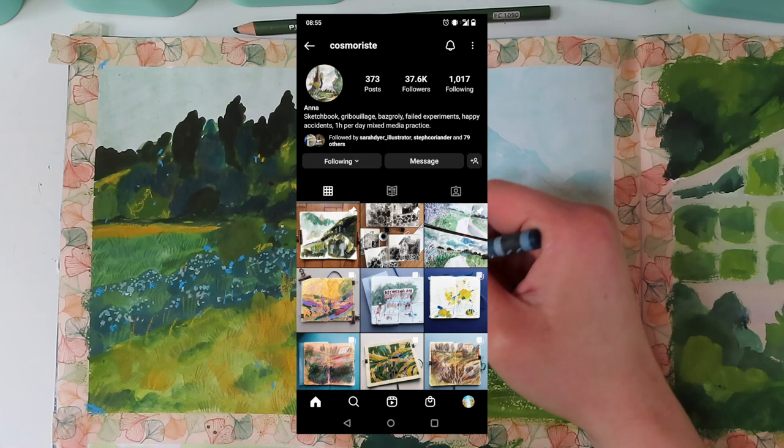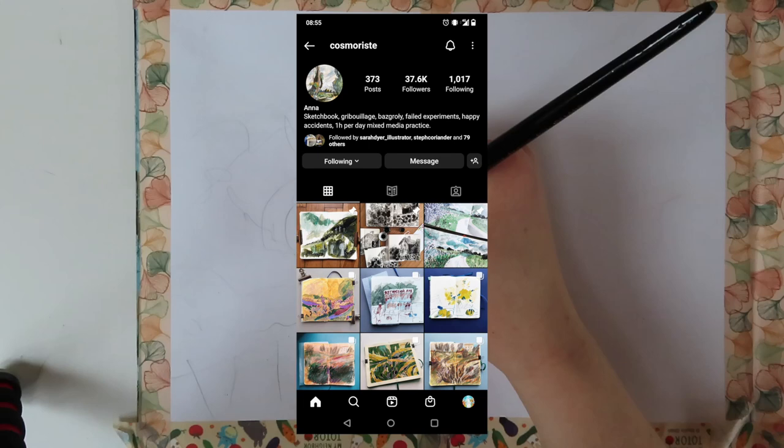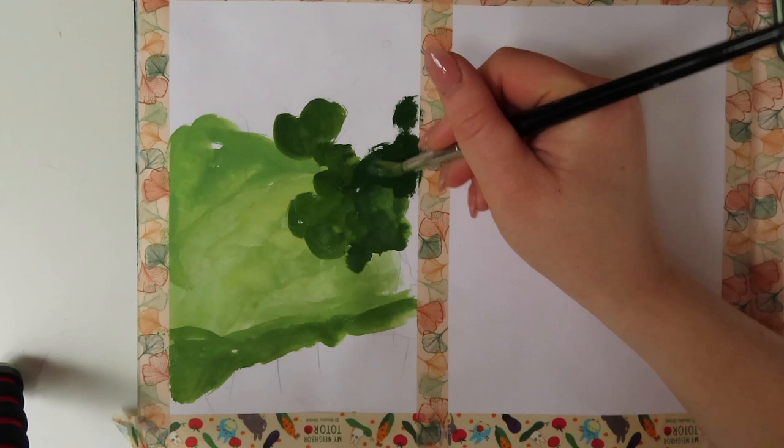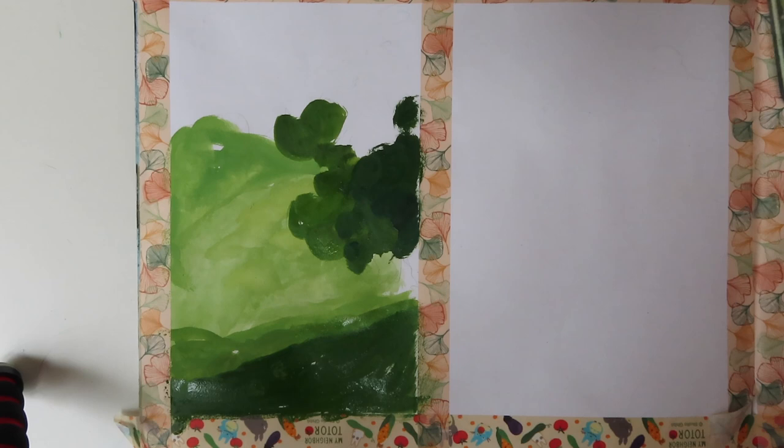Whenever their work goes up on my feed, I'm always so impressed by how loose they are and how well they use colour, and their work is very loose, but you can still absolutely see the landscapes that they're based off of, and they get such a lovely vibe from them. I really like their work.